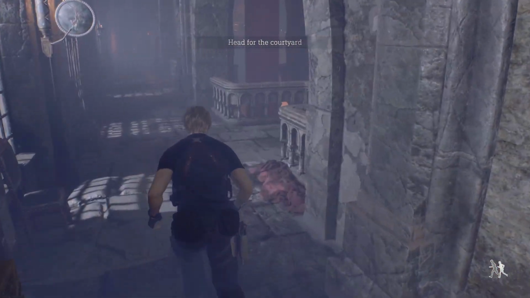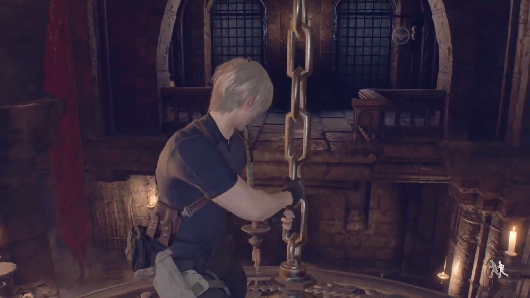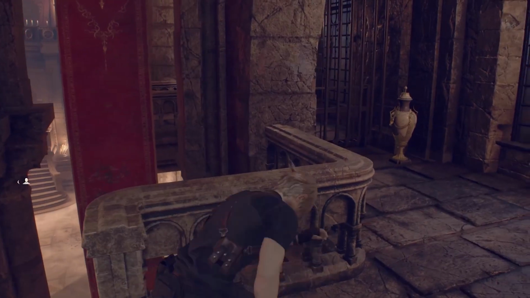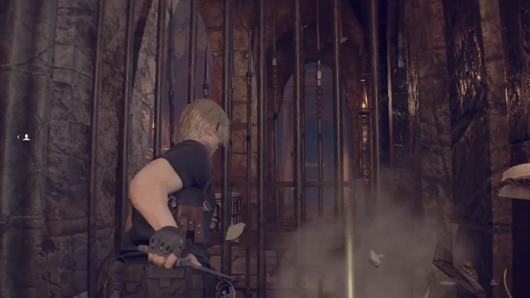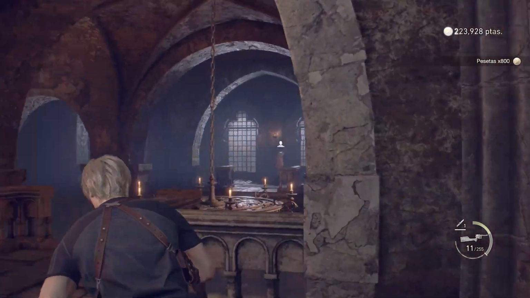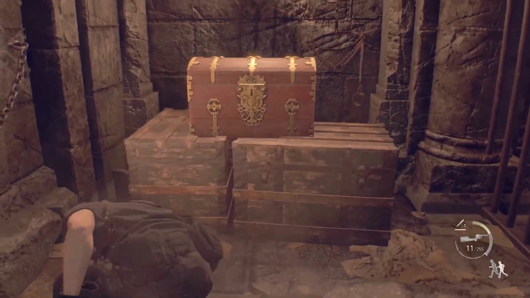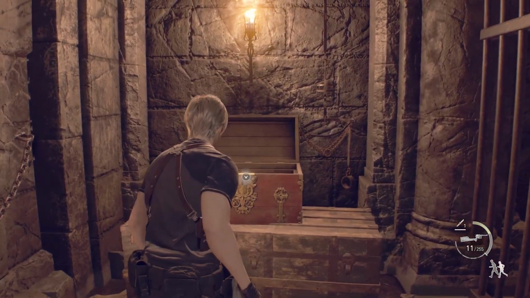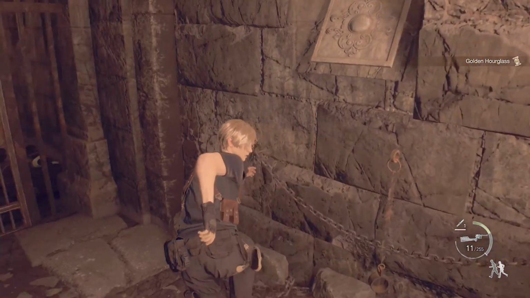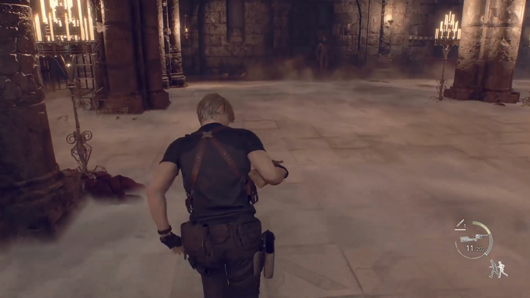Next we jump across the closest chandelier to reach the opposite balcony. Shoot the snake medallion from here to open the path forward before dropping down a nearby hole where we can collect the golden Hourglass treasure. Use the previously lowered ladder to get back up and use the newly opened path to reach the next safe room.